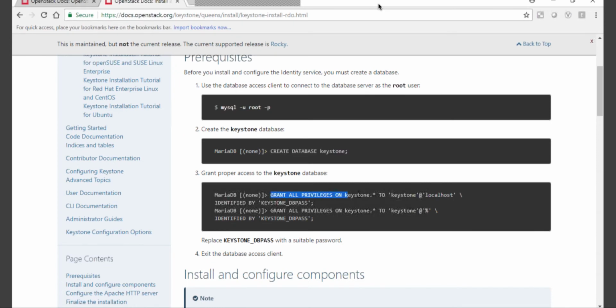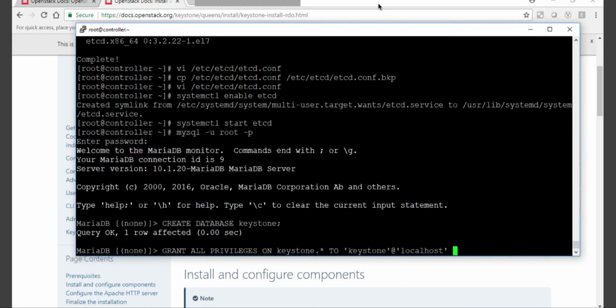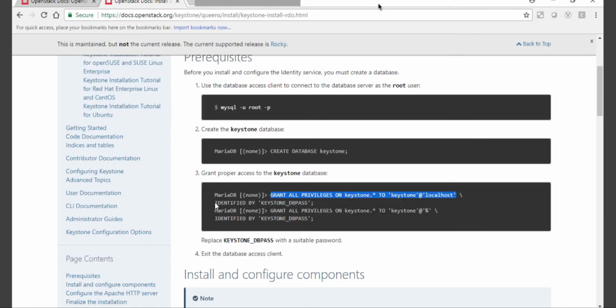Now here is one of the tricky things. It is mentioned to grant all privileges on Keystone to keystone at localhost. Sometimes, if you don't mention localhost in your system, you have to mention the controller, otherwise it will give you an error message after some time. So generally, I give both at the same time.